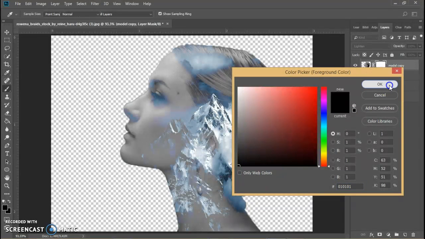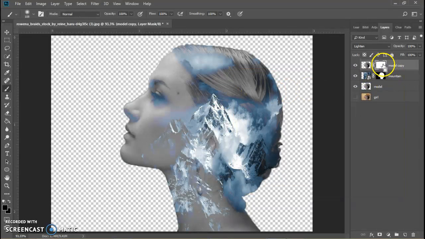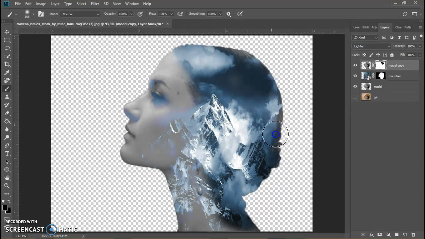Great job. Click OK. Now, remember where you are and you start painting. What is going to be the effect? Can you see how the girl hair is hiding? Allowing me to see the whole image of the mountains. Very good. And applying this mask. Applying mask requires a lot of practice. Great job. Look at the neck. Beautiful. I'm going to work this way. Okay. Very nice.